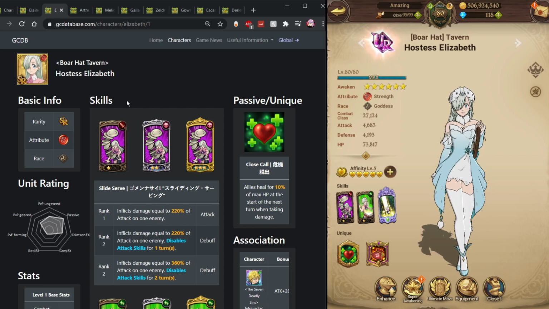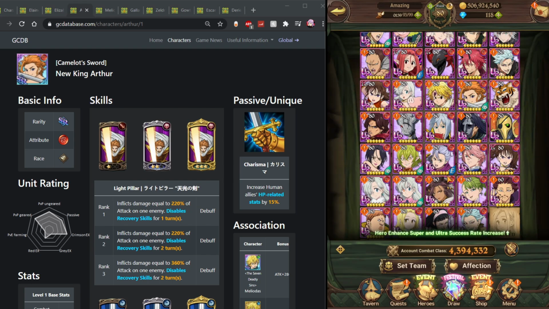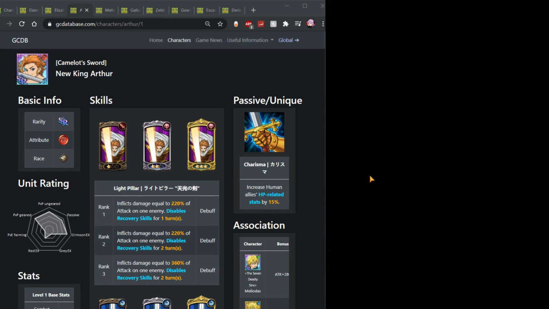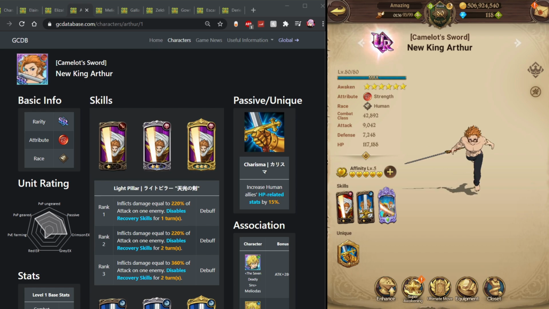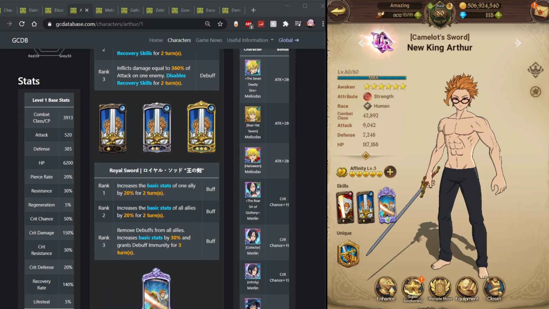The next unit we're going to be going over is going to be Red Arthur. So Red Arthur is a staple on the Crimson Demon Hell team. You're going to want to run Red Arthur on your team because of the buff that he provides for the team right here. So his second card is going to increase the basic stats of one ally by 20% for 2 turns on the rank 1. It'll be all allies on rank 2, and then removes debuffs from all allies, increases basic stats by 30%, and grants debuff immunity for 3 turns on the rank 3.